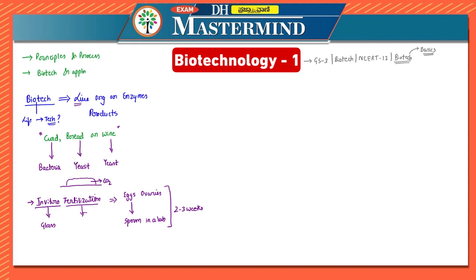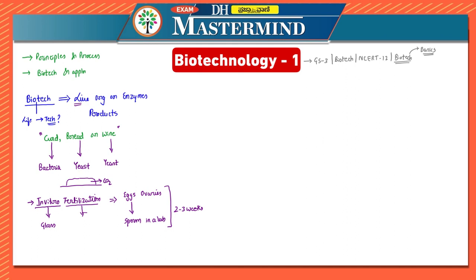2 to 3 weeks. So this is one full cycle of in vitro fertilization. That doesn't mean that the baby is delivered by 2 to 3 weeks. It is the process of fertilization which takes place up to 2 to 3 weeks. So this procedure is done to place one or more fertilized eggs, and then an embryo is produced, etc. So that is the process of in vitro fertilization.